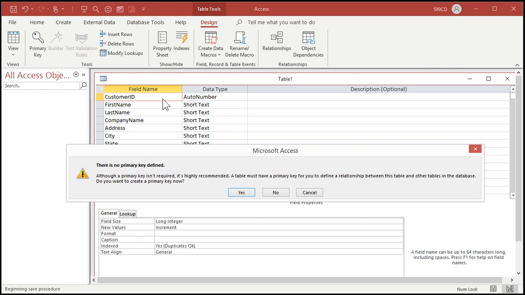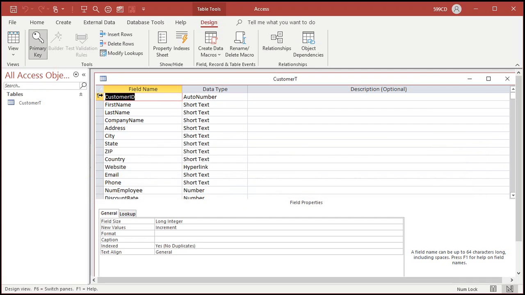So I just save the table, and then when this pops up, I go, yeah, okay. Now, if Access sees an auto number, it will use the auto number as the primary key, because you should make all of your tables have a primary key that's an auto number. That's just my rule for good database design. If Access does not see an auto number in your table, it will add one for you and call it ID. But try to get in the habit of remembering to add an ID field for each of your tables.